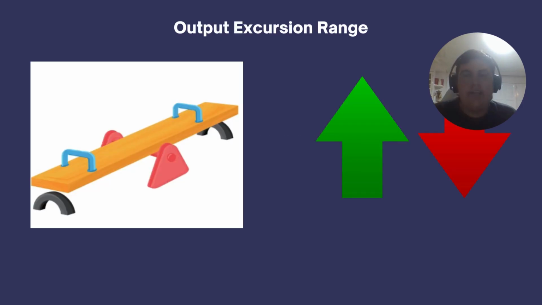In this part, that is the output excursion range, we have that the range of input excursion specifies the range of input voltage an op-amp can handle without distortion in the output signal. Exceeding this range can lead to clipping, where the output gets stuck at the maximum or minimum voltage, losing information and creating a wave distortion. That can be explained with the up and down game that you have as a child. That is when we have so much voltage down, we get that the op-amp gets stuck. This is the way we can explain this part.